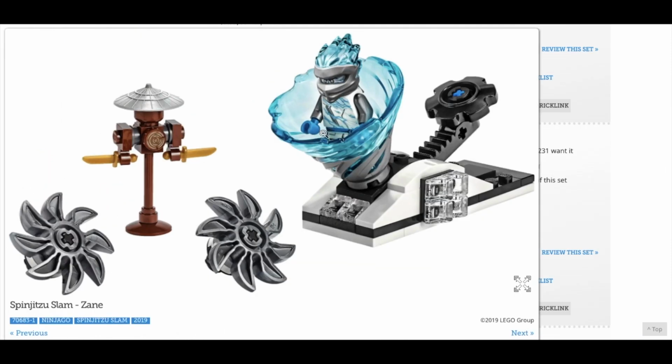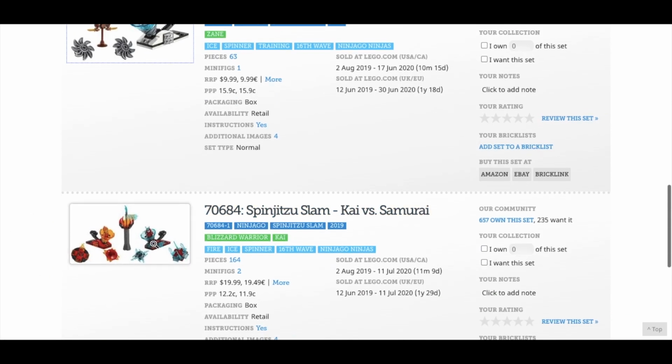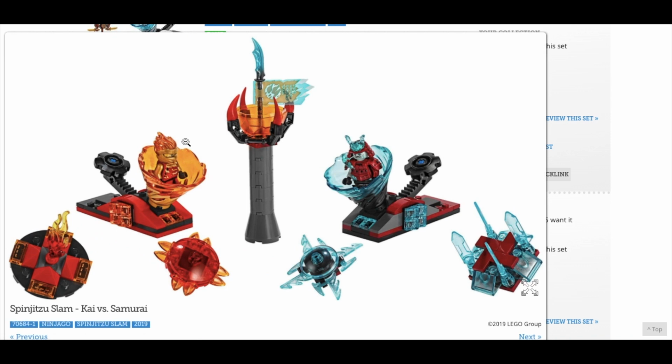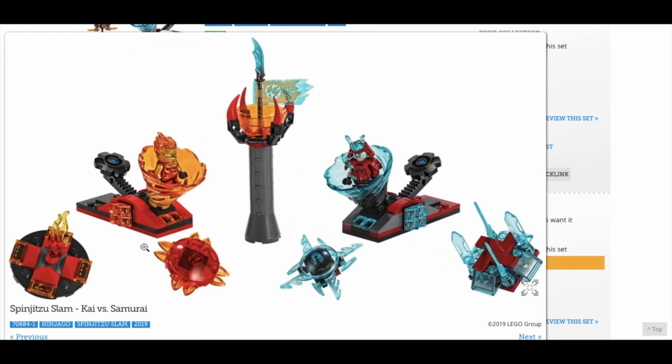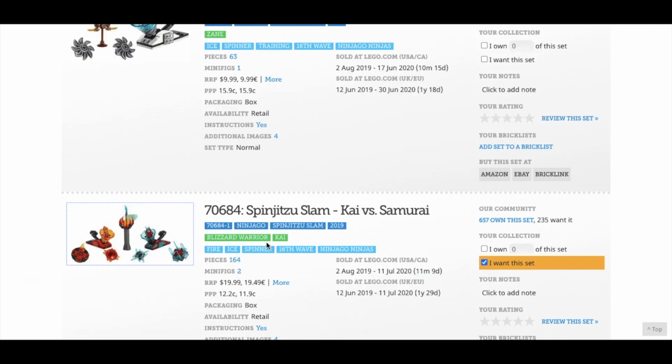Zane is not that bad. I like the use of the platinum here with the blue. But I feel the best one out of all of them is definitely Kai. With the gold and the red, it really works for me. If there was one set I was going to get, it was going to be this one. But I just won't pay 20 bucks. I'm going to wait till this set hits a level of clearance where stores are literally paying you to get this set. They just want to get rid of them, just like the Generosos from the Star Wars buildable line.